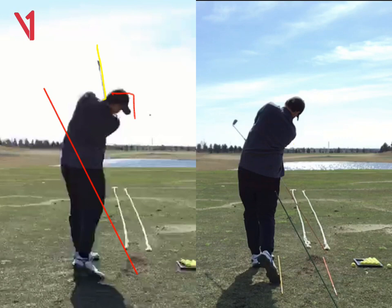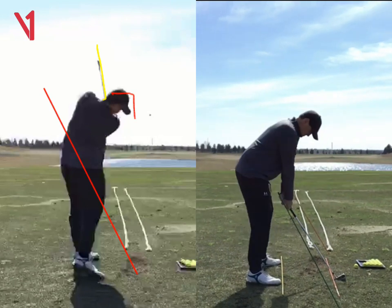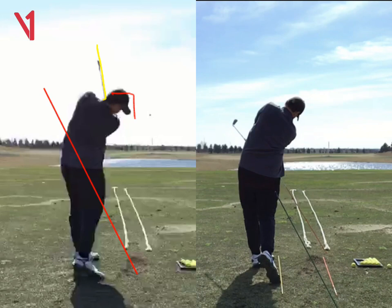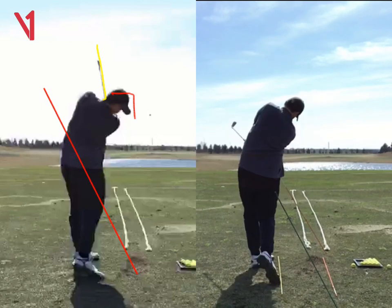You've just got to then put those feelings into, to start with, just a little half swing going back and a half swing coming through. And I would just hit little punch shots out there, just working on those feelings. But it's now on plane, right amount of left arm across your chest, right amount of hands moving inward, and giving you the feeling of opening your turns, coming through impact and after impact there. That's much better. Good, mate.